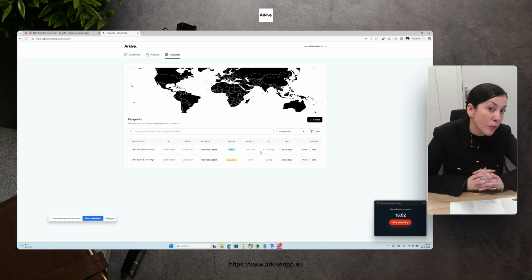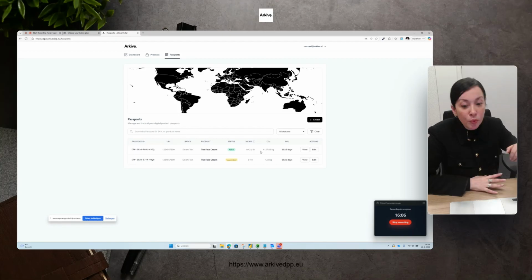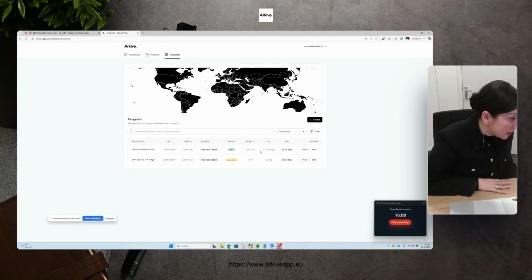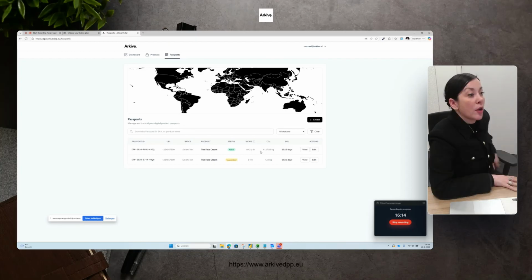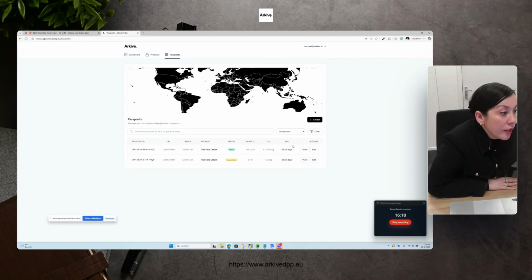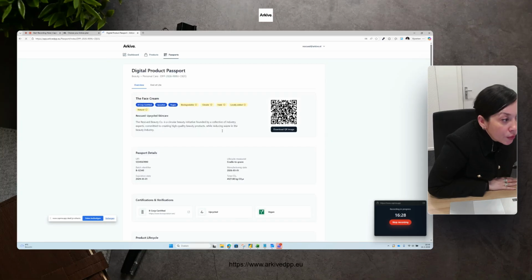We don't want to be too accurate at this time. We are not 100% sure which cities they come from, but the bigger we get and the bigger our tech stack gets, the more accurate we can get as well. The end of life date that you see here actually relates to the expiration date. Obviously, if you don't have an expiration date, it will be different. Do you click on view?